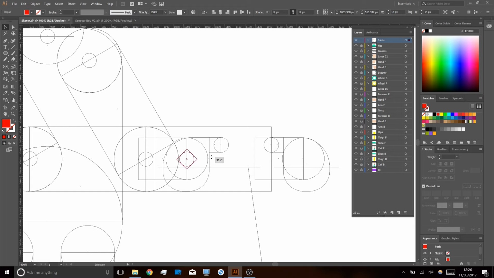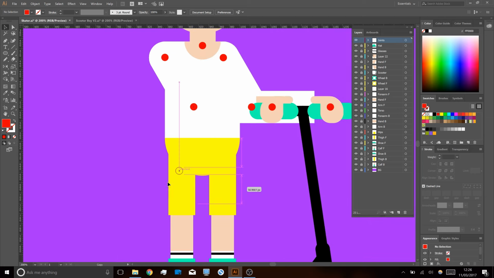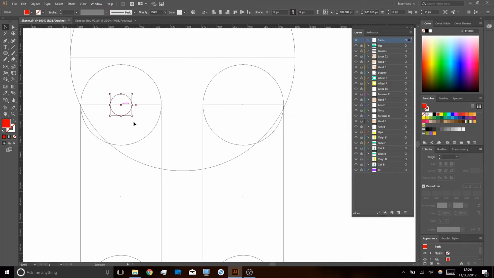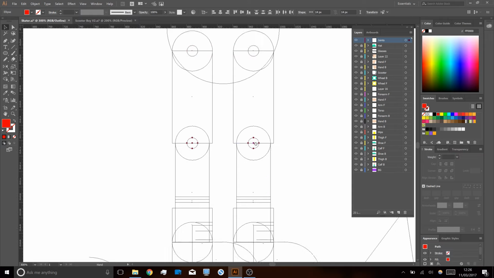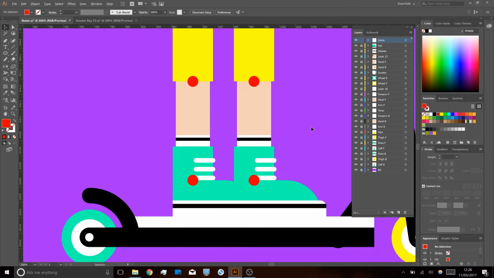And finally, so we get these red circles over our character. Like so.